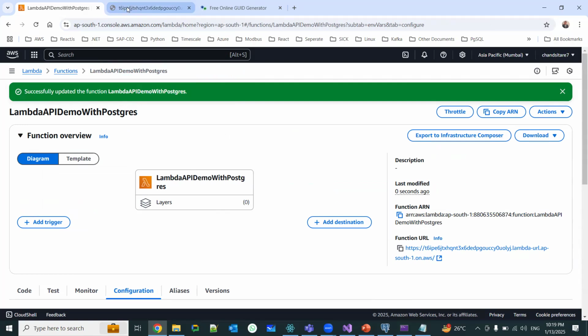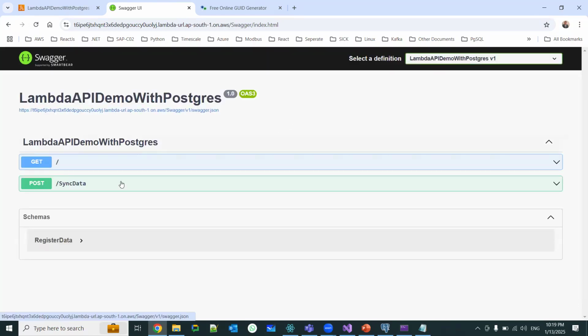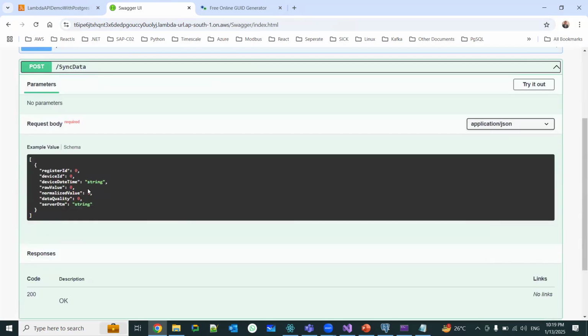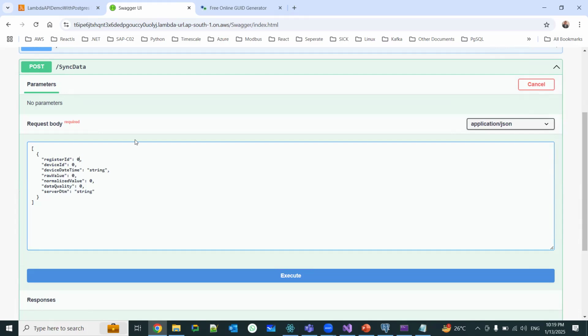Now give it a few seconds, and I hope this Swagger should work now. Yes, we got it. We can see this Swagger is up and running, and we have this method, sync data. Let us try this. Register ID 1, device ID 1.